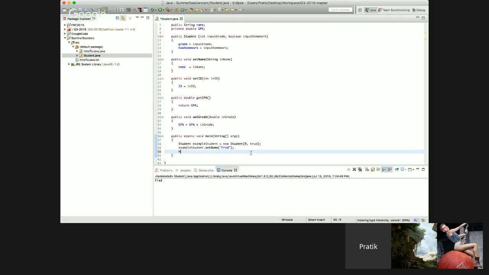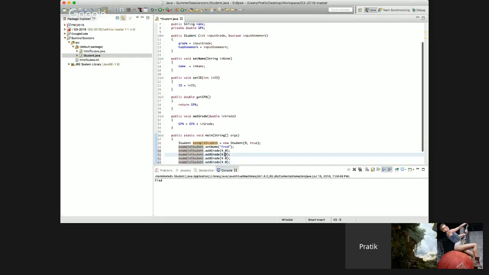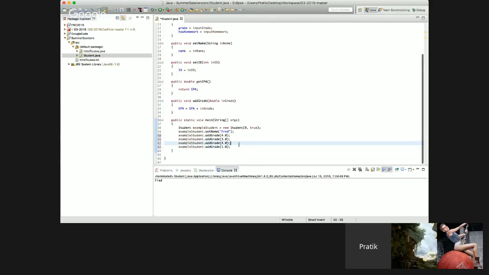Cool. All right, so let's go ahead and give Fred some grades. Let's just say example add grade, and let's give him an A. Maybe we can copy and paste this a couple of times and give him, maybe he gets a B, he gets another A, and then let's make him fail a class or get a D or whatever. Poor Fred.